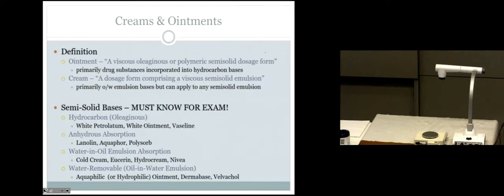Would you recommend the cream or the ointment? Or when would you pick the ointment over the cream? Have you thought about this? They both work. I'm not saying one's wrong or the other, but here's the deal. If I was a pharmacist, I might recommend the ointment because I want the drug to be put onto the skin and kept on the skin. I don't want it to rub away. I don't want it to wash off. And I like the idea of the ointment being occlusive and covering the cut area to keep things from getting into it while it's healing.